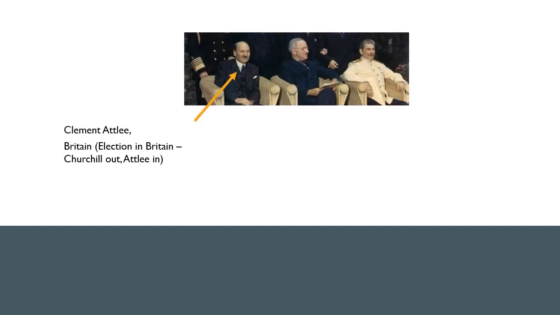Here are the big leaders that were there. Clement Attlee, he had flown out in July 1945 just in case Churchill lost the election, which he did. Churchill went home. Truman is now president. Roosevelt died in April that year, so he was the vice president that then became president. And of course, he's the one that had to make the decision about the atomic weapons being used on Japan.